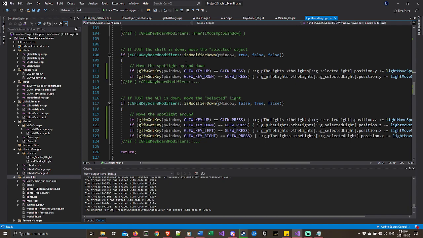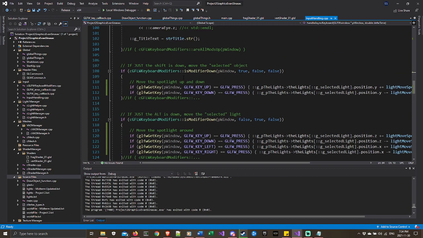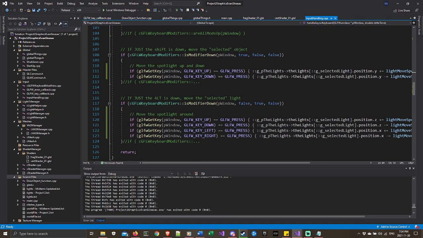If shift is down, you can use up and down to change the Y position of the light. If alt is down, I thought that was control. I think this is control, not alt. False, true, true.